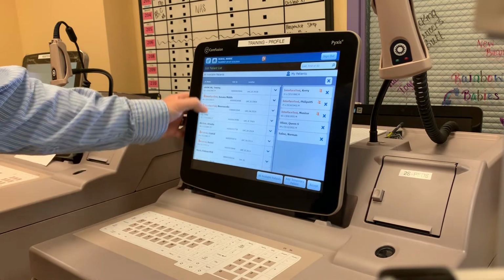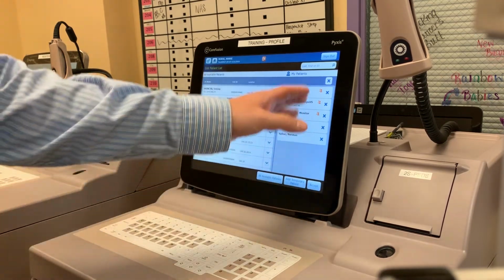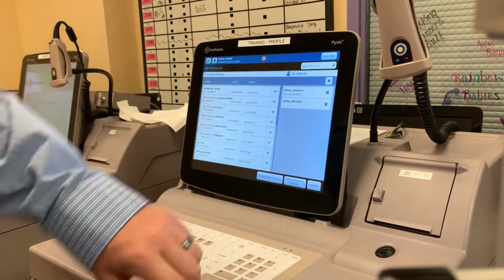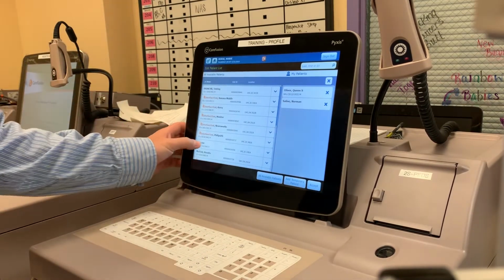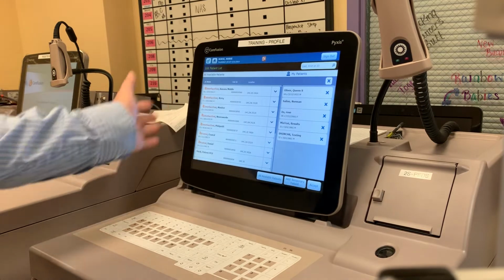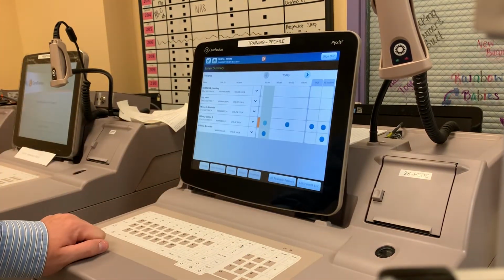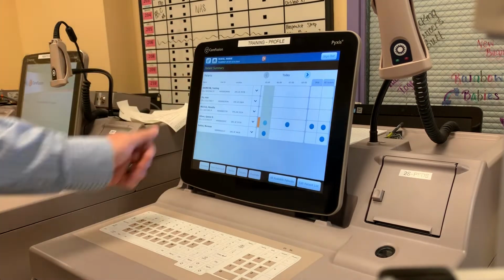And there's all the patients in my department, and on the right, it's a list of the patients I have. All I have to do is tap them, and they go away. Then I want to grab this one, and this one. So they come over from left to right. Hit accept, and I have a new status board. So there's my 5 patients.